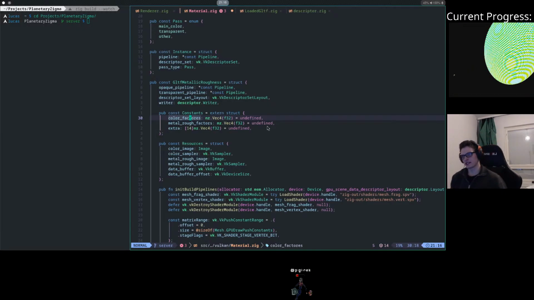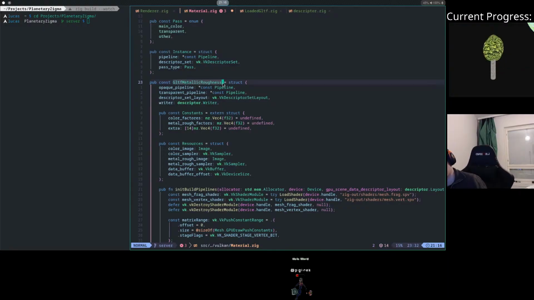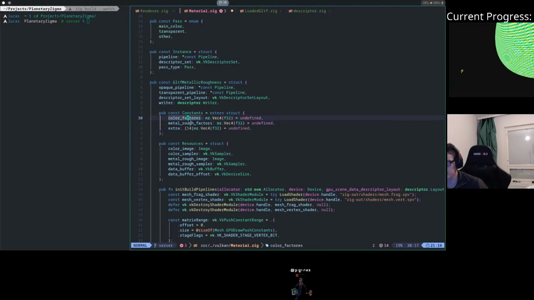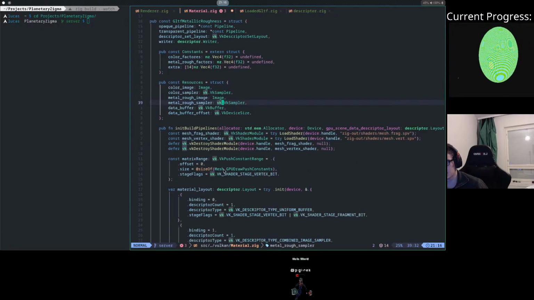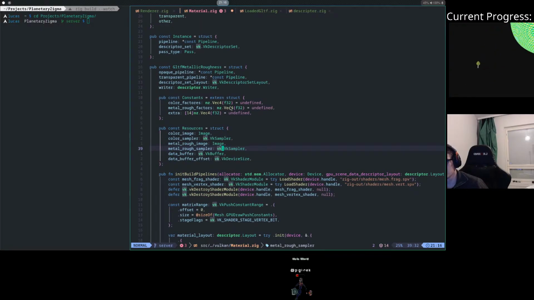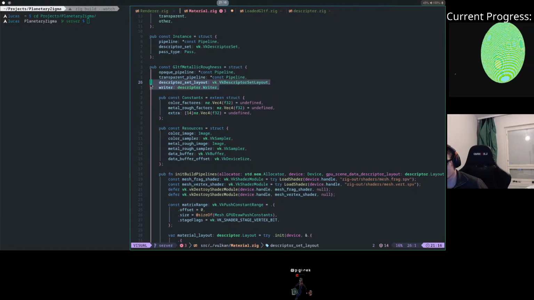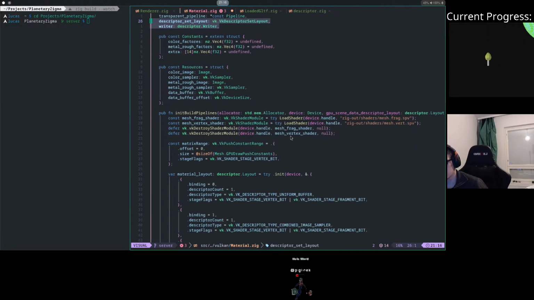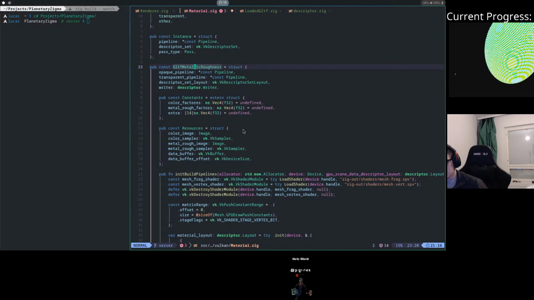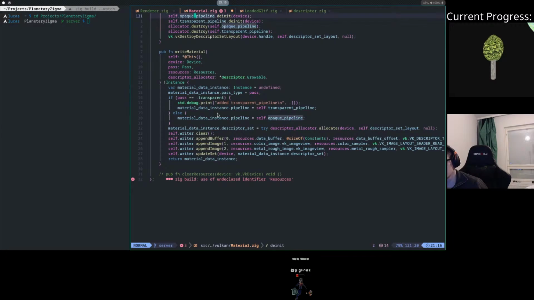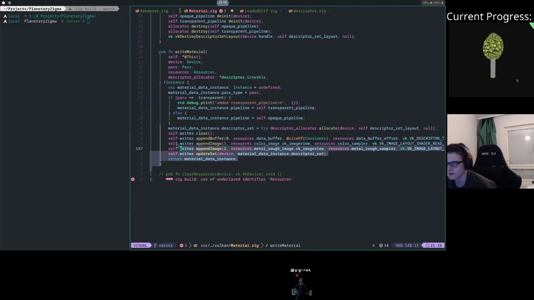Okay, this kind of makes sense. I'm trying to see if I could completely get rid of this structure. Because okay, this makes sense that I kind of want it to be specific for GLTF stuff. But this is not GLTF specific, no. Well, it actually kind of is. It is, yeah. But this is not GLTF specific, and this is not GLTF specific. And I could actually keep this and then just call it GLTF. Yeah, okay. And then we could still write material. We could still take out from here. Yeah, okay. I think I have a plan for making this better.